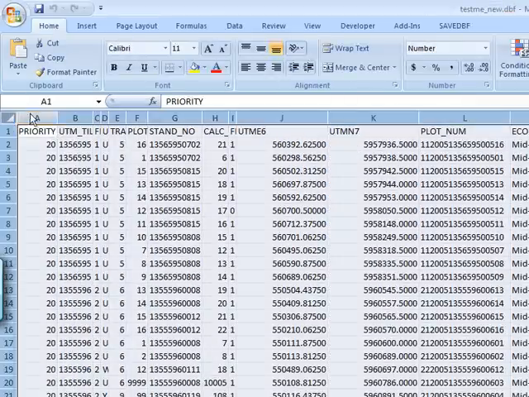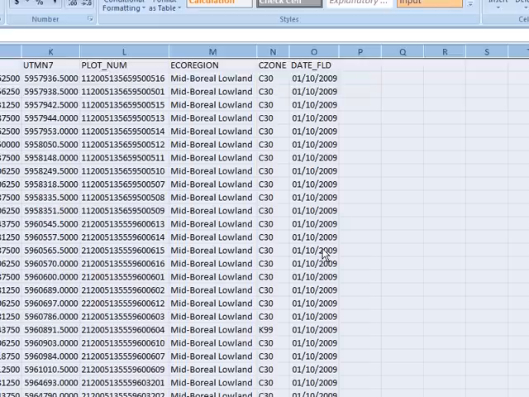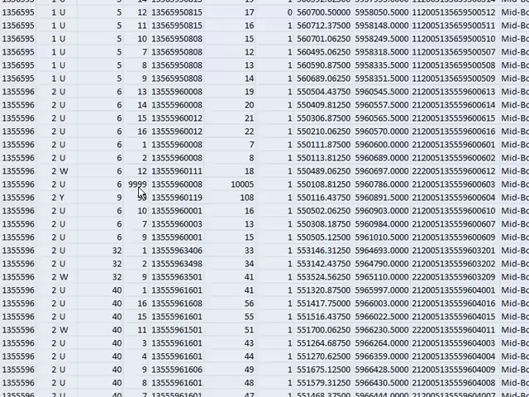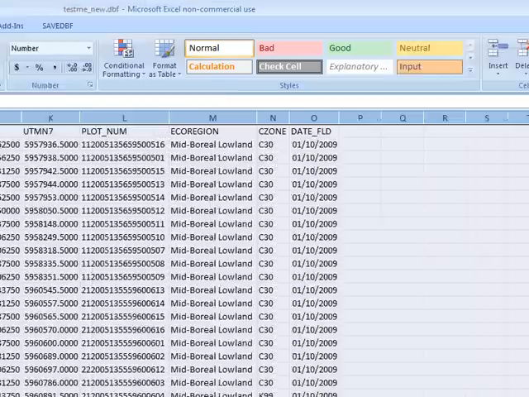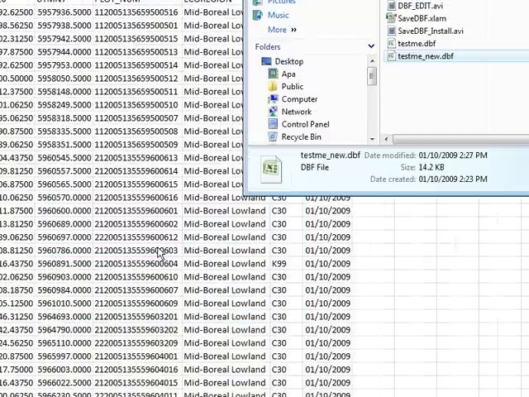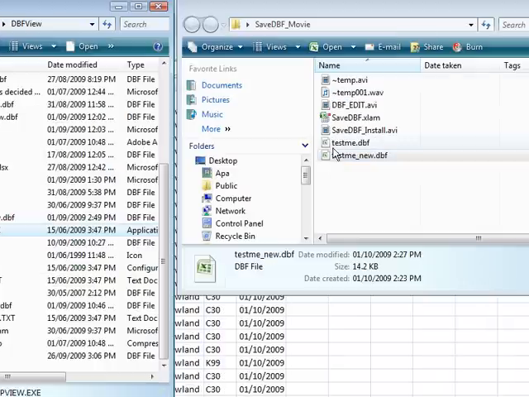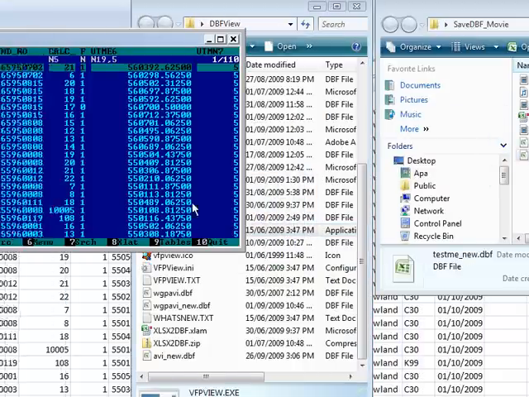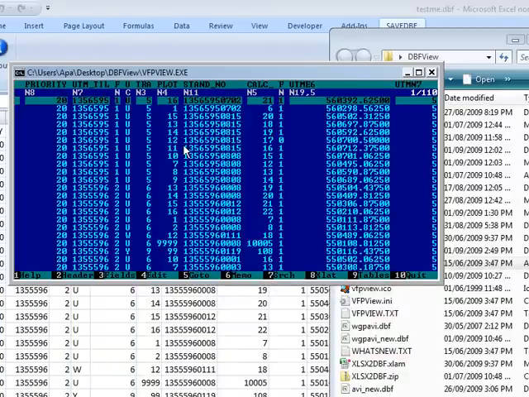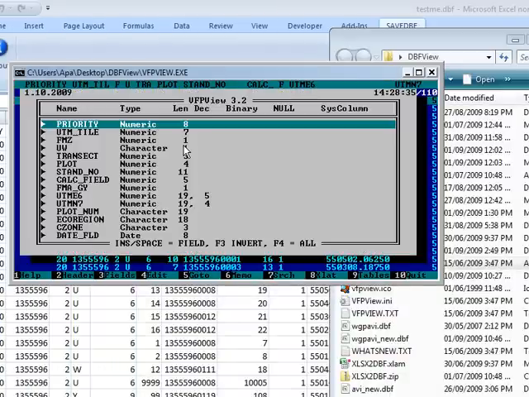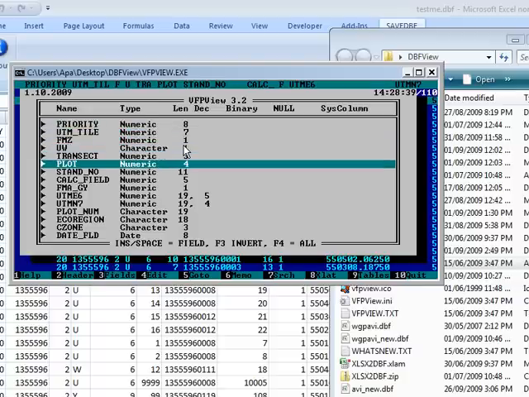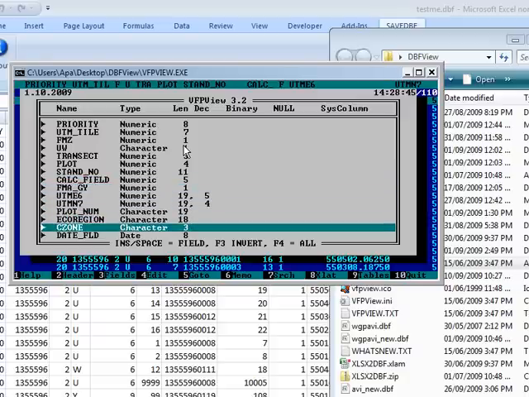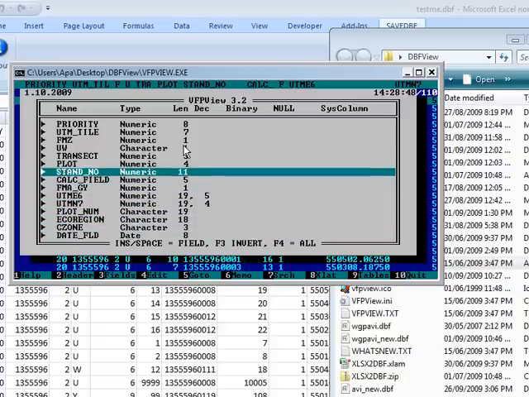So now, if I open this up in Excel, you can see the date field is added, the calculated field is added, the plot field has changed, obviously, because it accommodates now my numbers. Okay, so if I now open this DBF file in an actual DBF viewer, I'm going to drag this and drop it on my viewer. What you can see here is basically data, but what's important, if I click the fields, you can see that the plot essentially became a numeric 4. The calculated field, as we expected, is a numeric 5, and the date field is a date field. Of course, you could have logical fields and others as well.